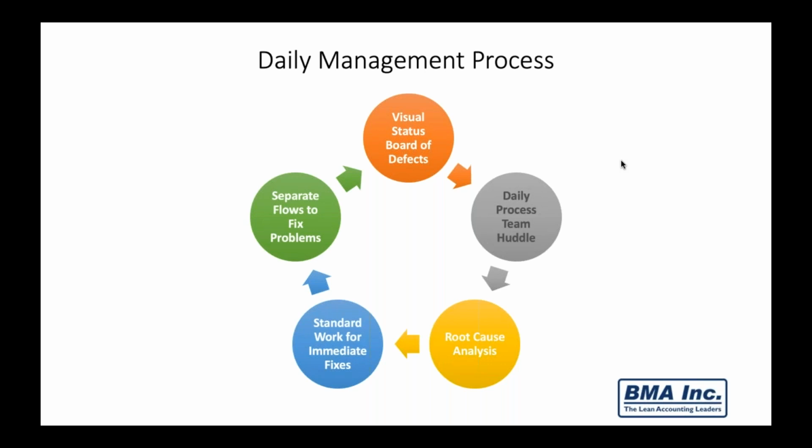And this can be done in the business, it's done in the process. Maybe you create a separate flow to fix problems. But what you want to do is, once we identify a problem, how do we fix it, and what's the standard time frame to fix it? Now, again, this is standard lean work.